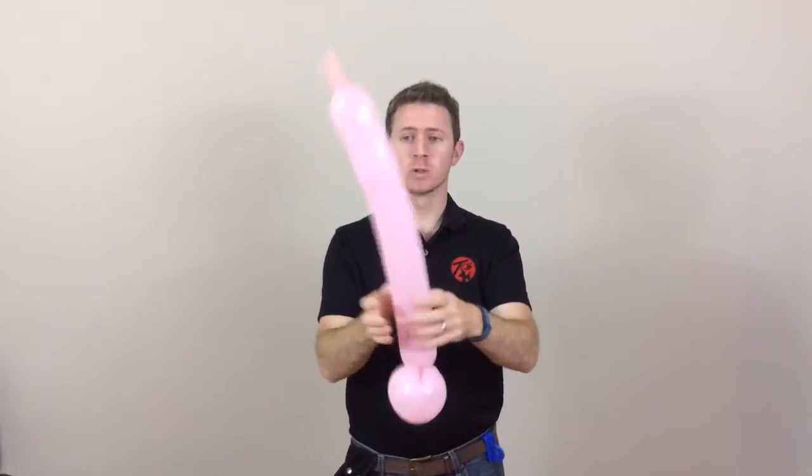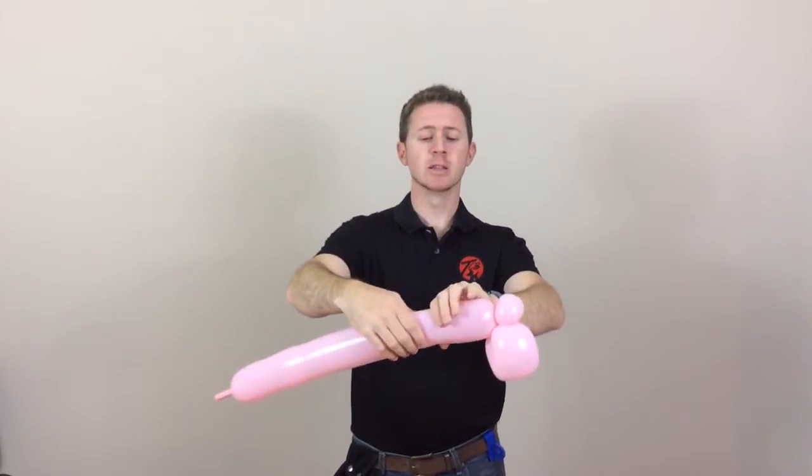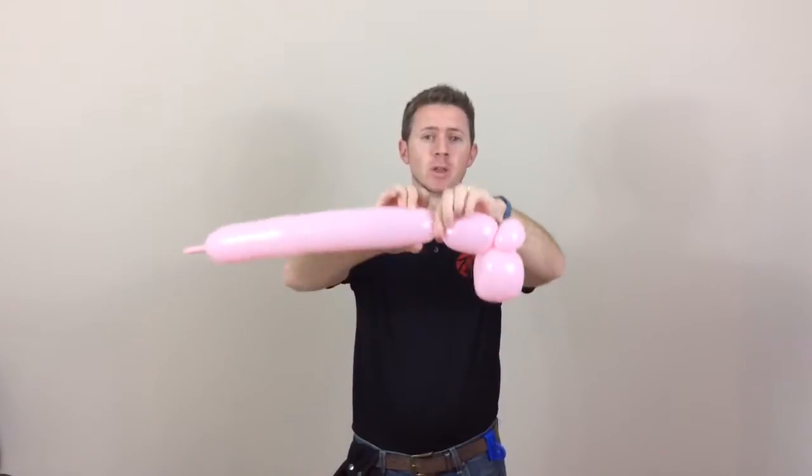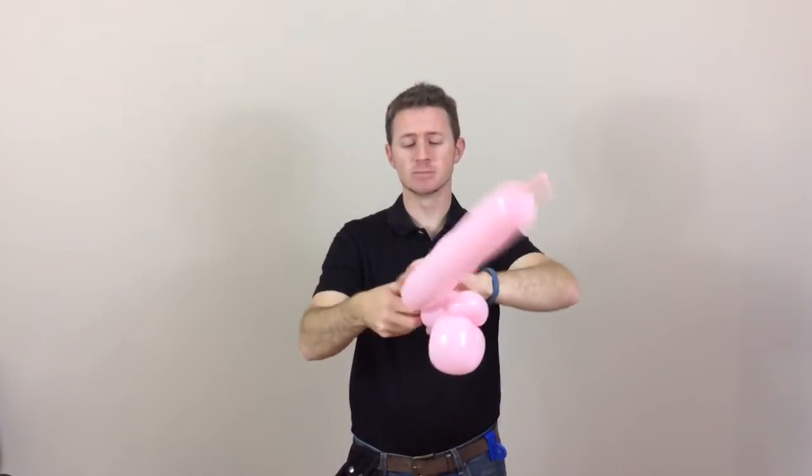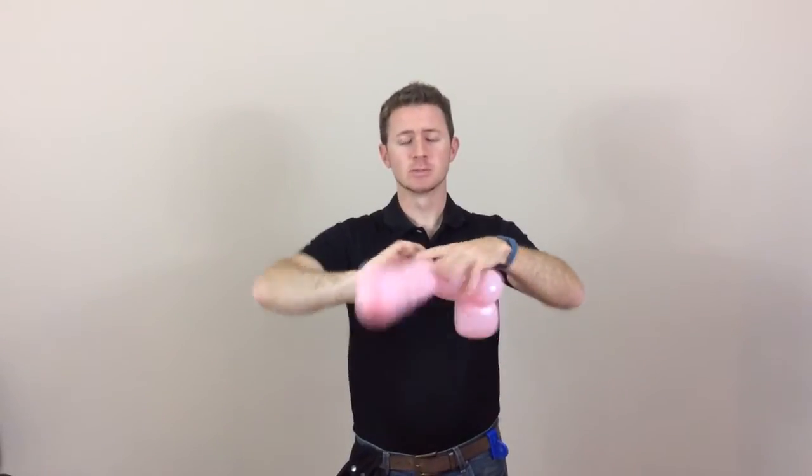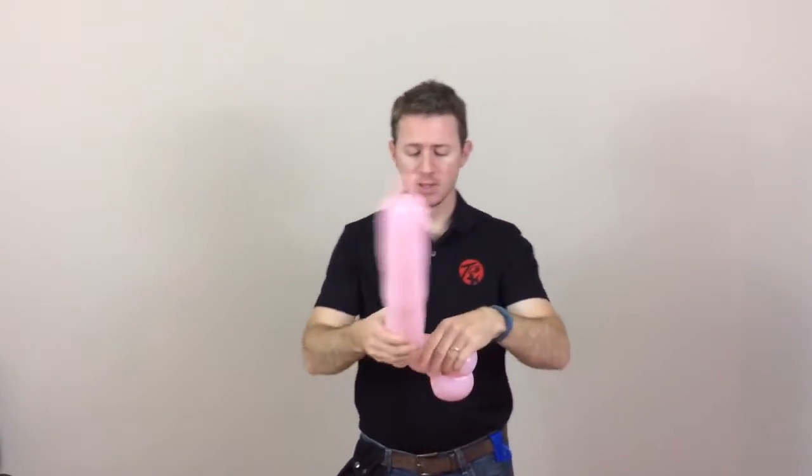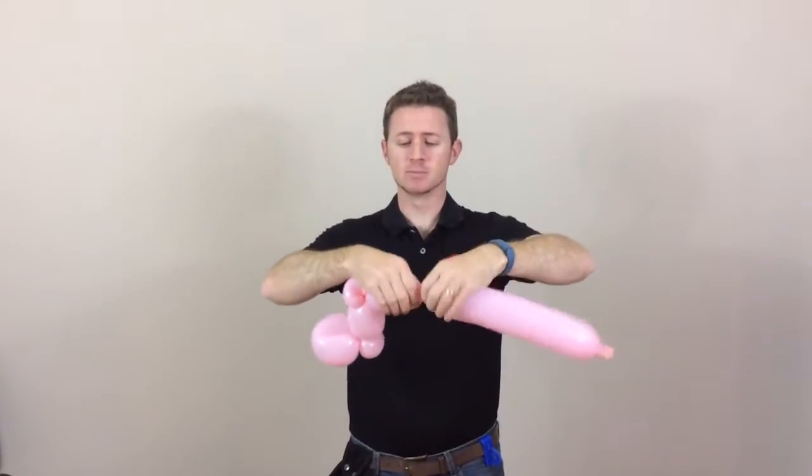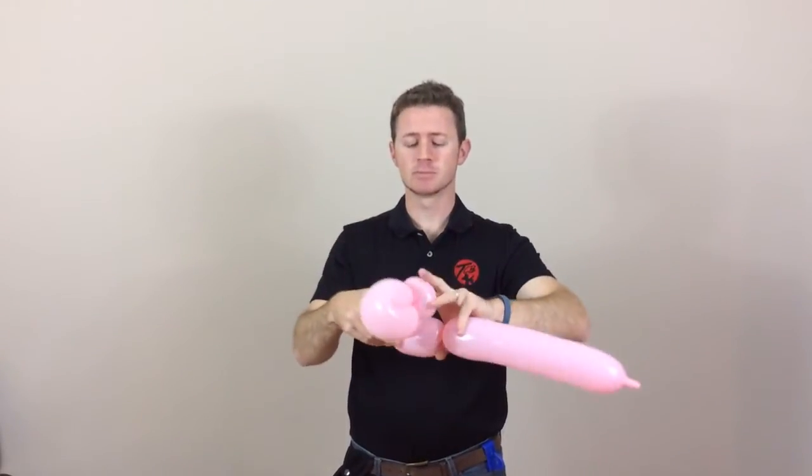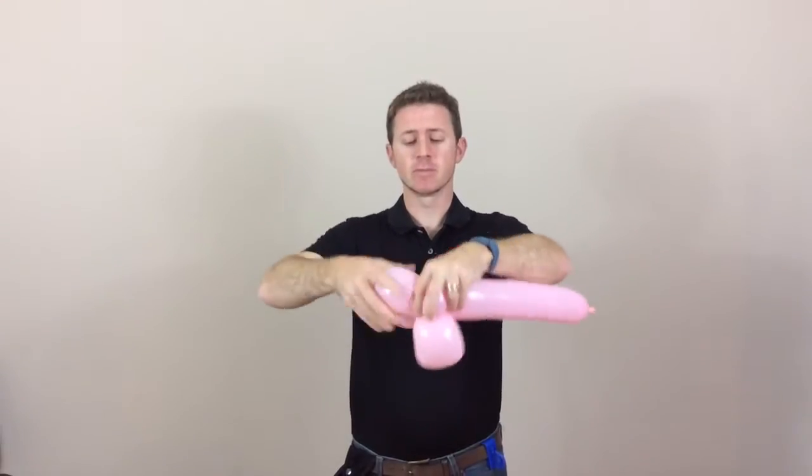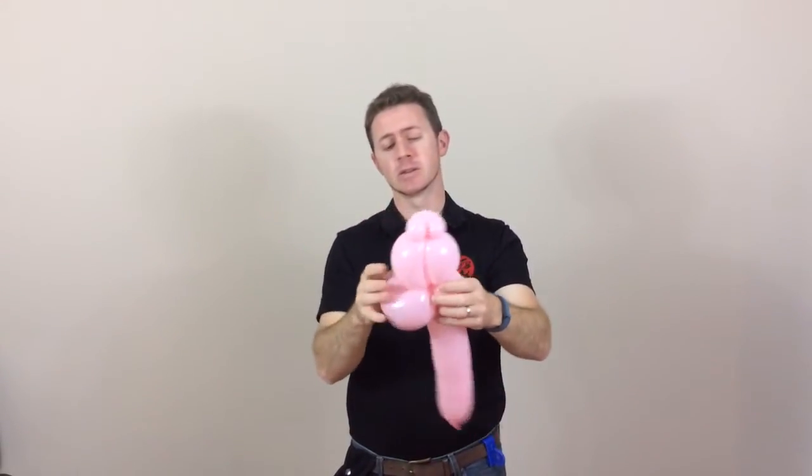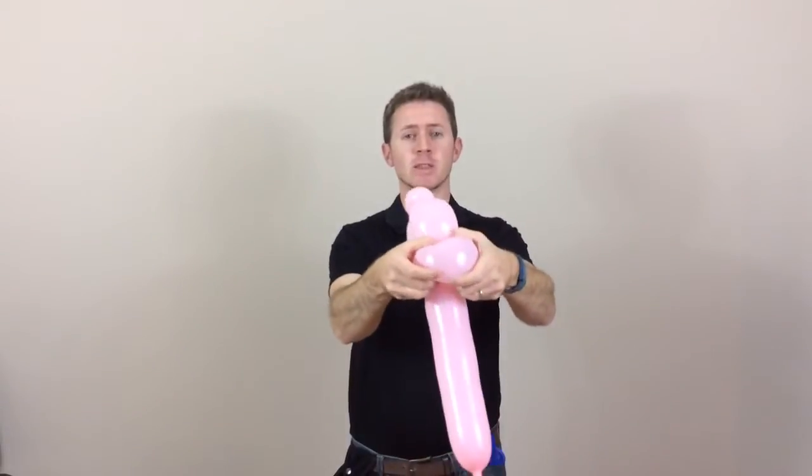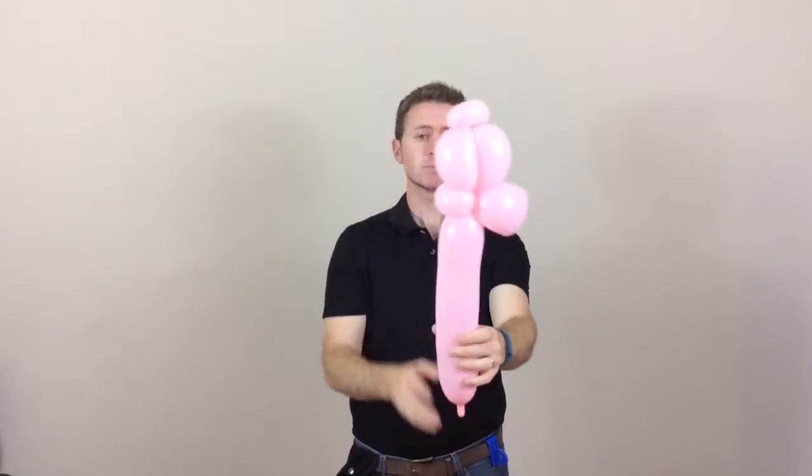Then we're going to go squeeze and soften as you go. About a hand's width, a little bit longer. Go ahead and make a bubble there. Do a small pinch twist. So the top of your head. And then go ahead and match down to that. Made a little soft. Kind of spread this. So this sits in there. And that's your head.